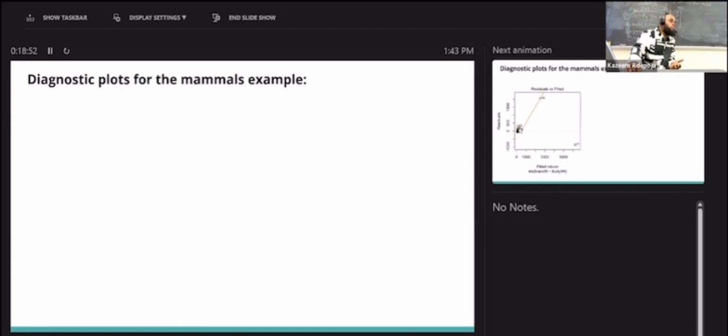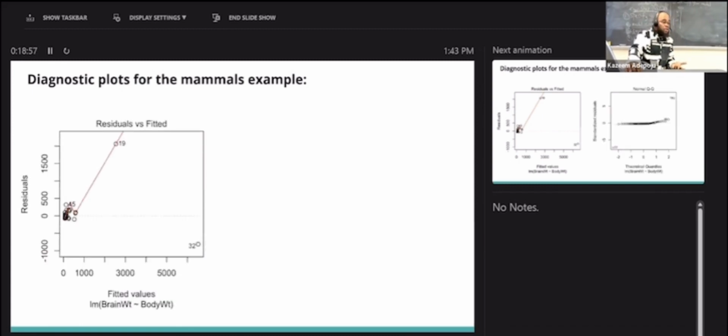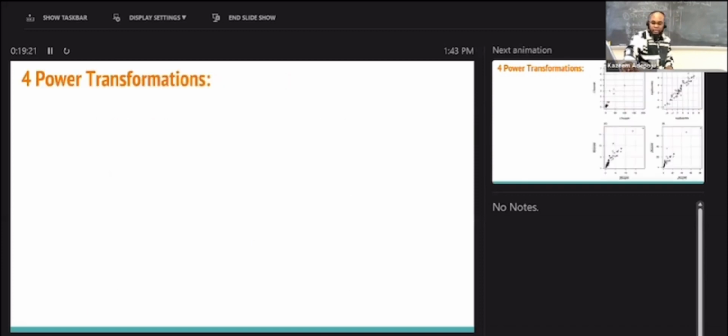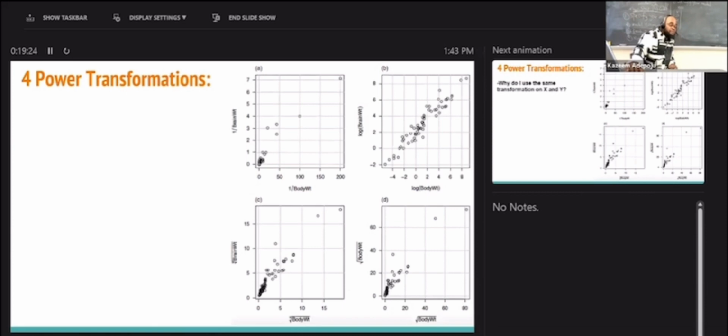And how do we know that there's a violation? That was what we did last week. We can actually generate diagnostic plots, like residual plots and the normal QQ plot. Now, if you take a look at the first one, the residual plot is having a pattern. Oh my God, the normal QQ plot is not even showing a diagonal line, which indicates there are violations when you use a linear model for this. Okay, we now want to consider power transformation, but there are a lot of them.